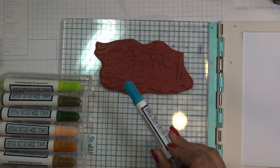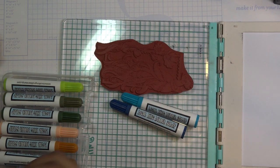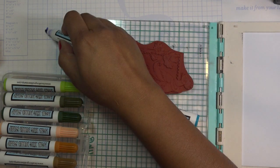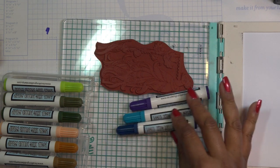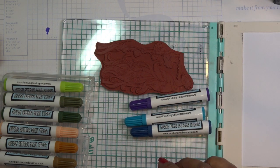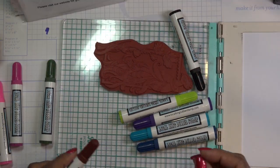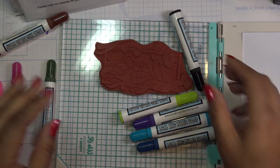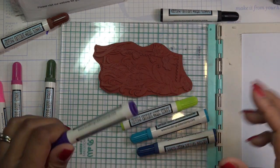Let's do, I don't know what colors. Maybe those, some purple. Let me see how purple is. That's pretty. Then we have flowers, right? So flowers. Let me pick out the colors so I don't bore you all, but I'll be right back. Brought out all the colors I have. So we'll just get started. Black is always there for decoration to break up the colors.